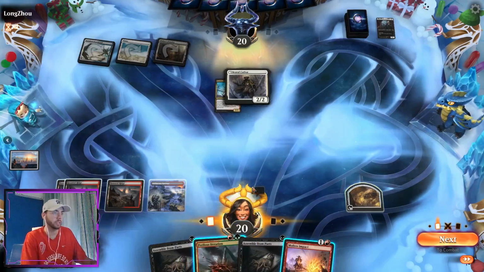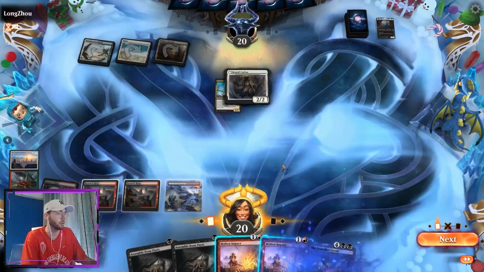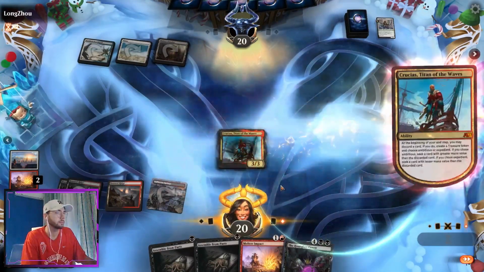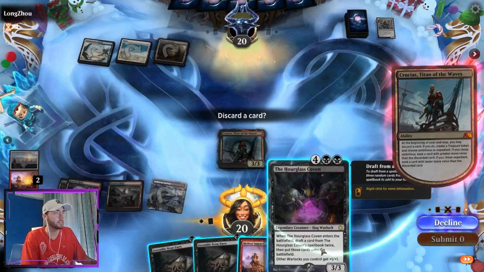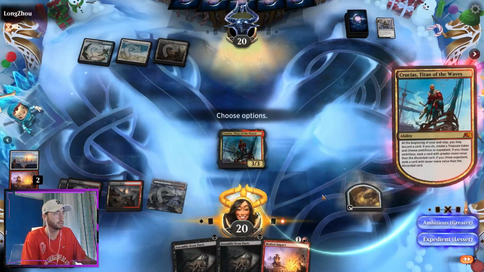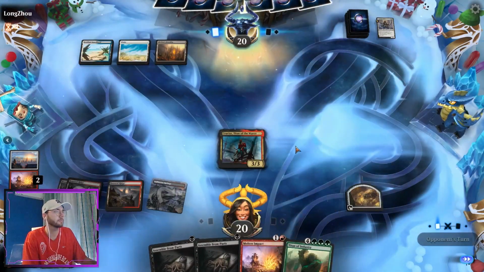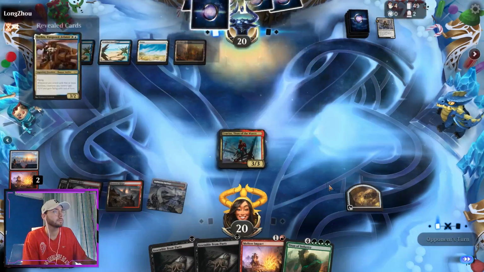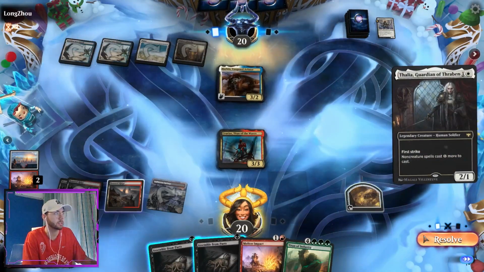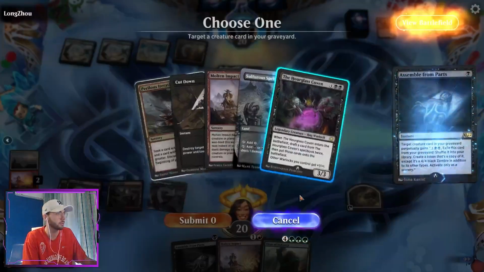Actually, maybe we should do Perilous Iteration first. That seems fine. Shouldn't have played the land there. Oh, okay, this is even better. Now we can kill that. And I think I'm gonna discard a Coven to get a Titan. And then we can assemble it back. Okay. That's fine. We can kill that with our Assemble or the Thalia. So I suppose we do it now so that we don't waste our treasure here and just kill the Arbin.